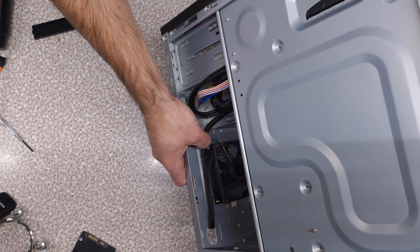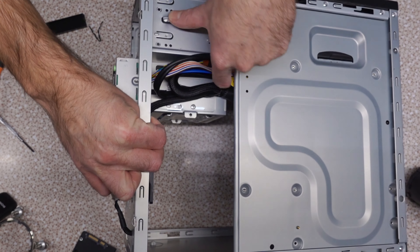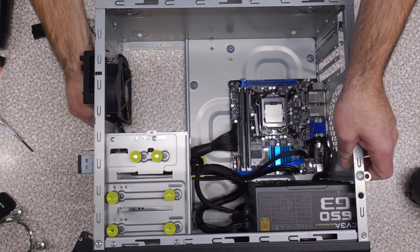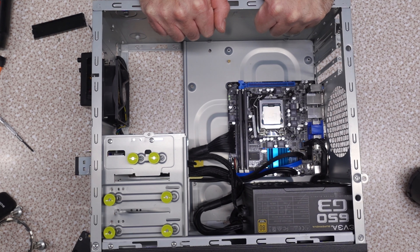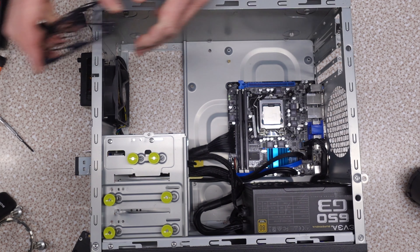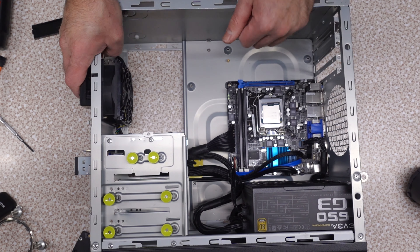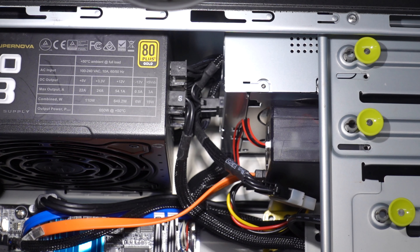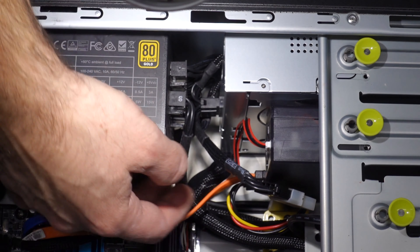On the front, more pro gamer moves with the inverted SSD. I managed to find this nook and cranny here to feed the SATA cable and the front panel I/O, because it had to go up-top board, not bottom board. We've got these cables strapped down here, but it also doubles the other way around, strapping the cable from the other side to keep it cooperative. These guys are strapped in there nice too — strapping, strapping, strapping. That's what it's all about, and eventually you get cables that aren't going anywhere.